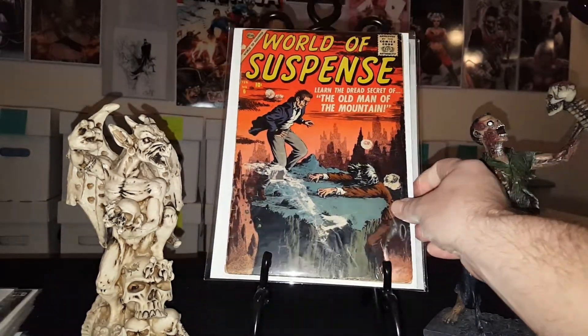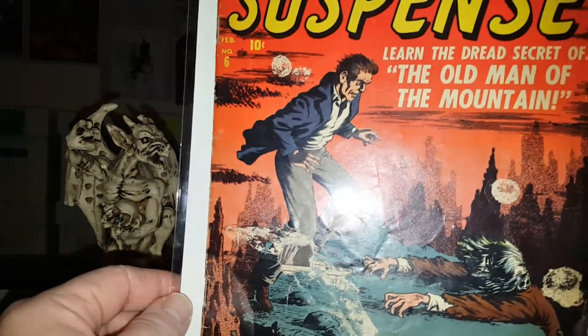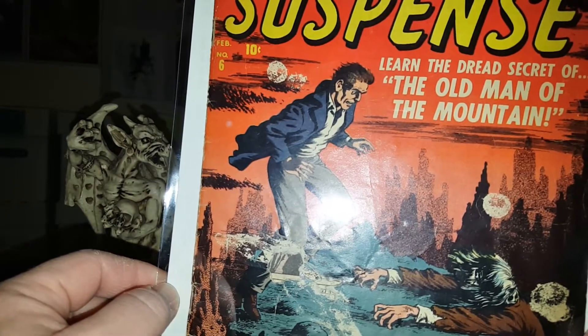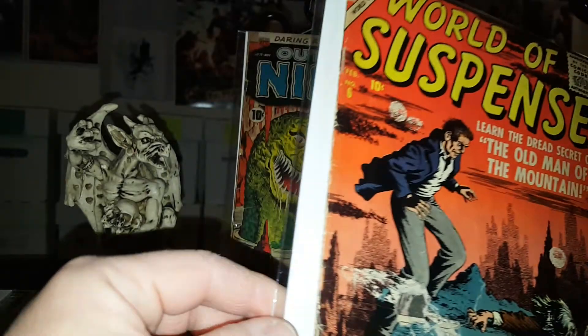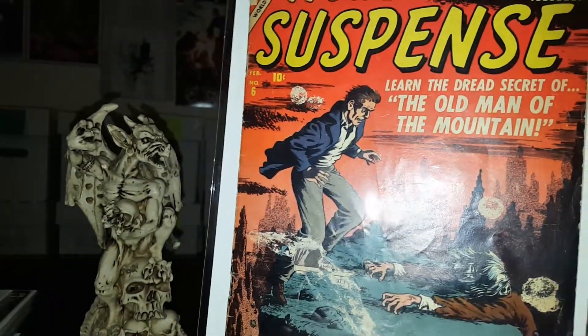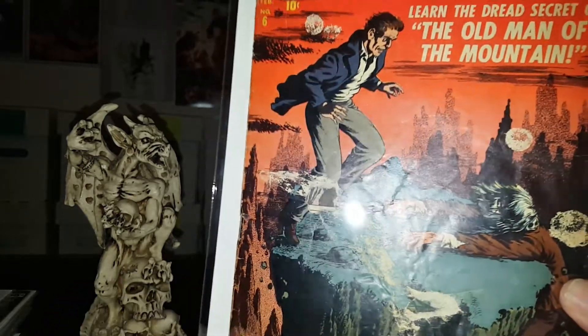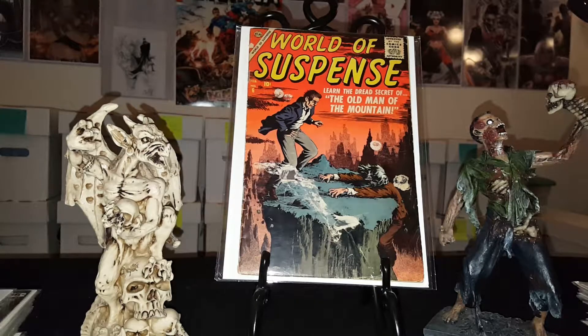And World of Suspense issue number six, 10 cent cover. It's got some issues right down the center — there's a hole on the cover. But for a comic that's 60-plus years old, are you really going to complain? The colors are still really bright, and it is still attached to staples — I went through the books and they are complete, no cutouts or anything. Just a little rubbing and a couple tiny holes. They don't have to be 9.6 — especially when you deal with something this old, you're not going to get minty books unless they've been sitting in a box in a warehouse forever.